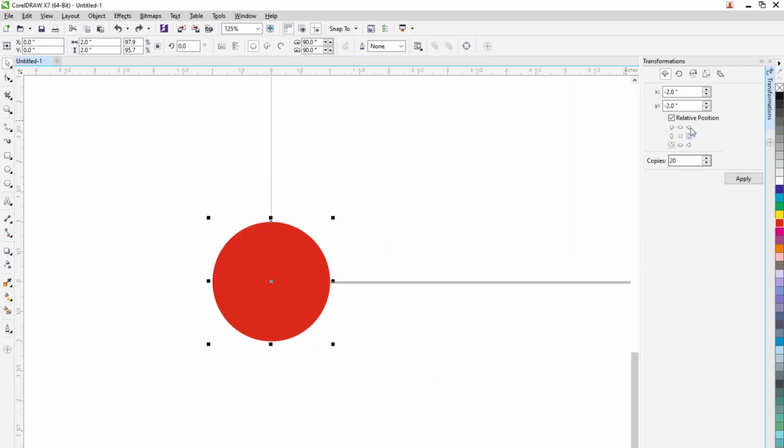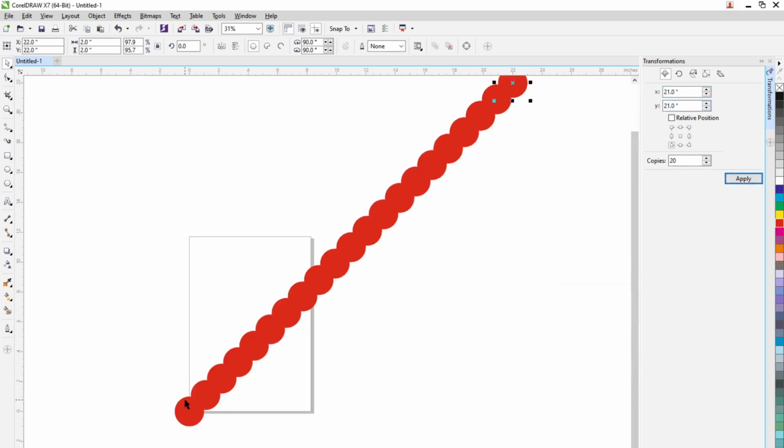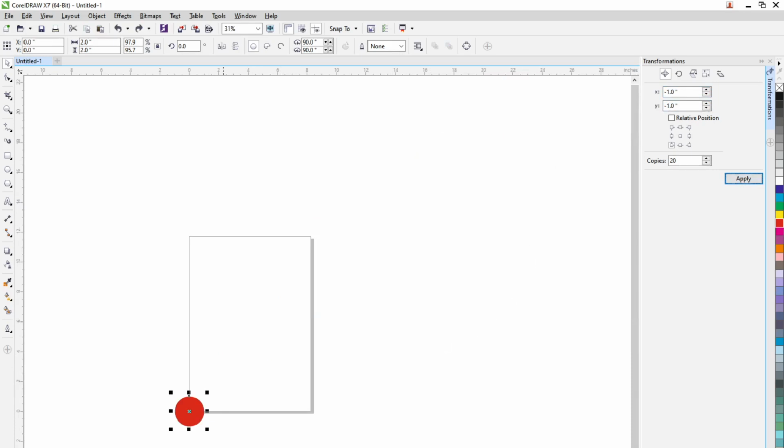Select this one, relative position, make it around 0.1. Let's position this one now. What happened, it is coming exactly beside this one, but it is overlapping it. Okay, select one and apply. You are not getting any point over here now because all the values have gone to minus values.